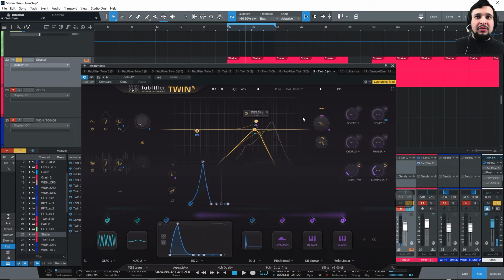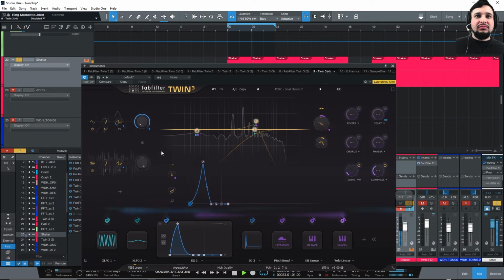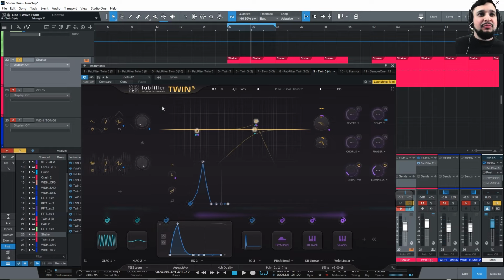Okay. The other thing that I'm doing here is modulation of the oscillators with the sync. This is what it would sound like without the sync on the two oscillators. You have the sync there. Sounds a little bit like white noise, but with a little bit more percussion. So I think the oscillator is getting triggered on and off. And then I have the EG2 levels modulating the oscillator sync itself. So that's pretty cool.